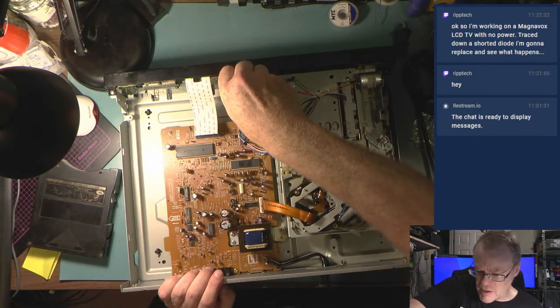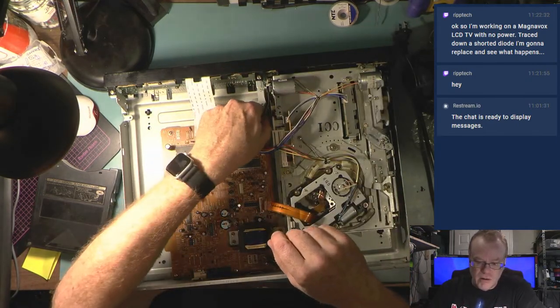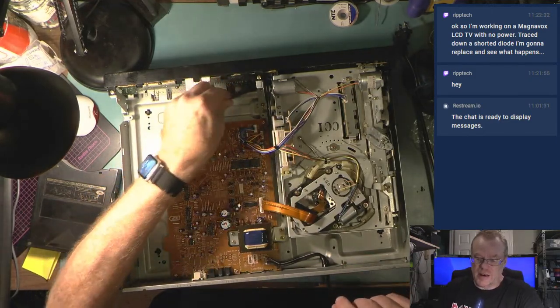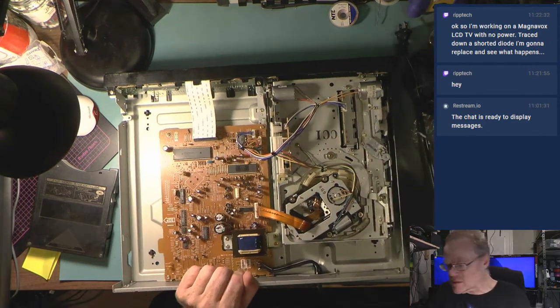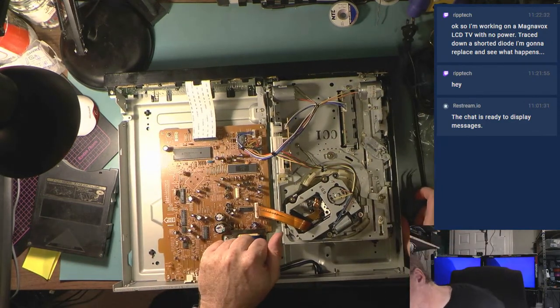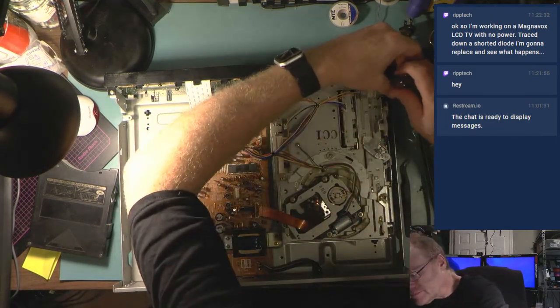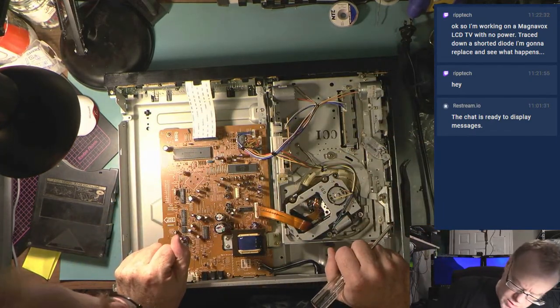Can I get it from there? Ooh, maybe. Get it from here. This is the other problem when you start getting into this, let's not tear up that board. 1980s era stuff is, a lot of it is just, man. I don't know how I'm gonna do this without messing this cable.